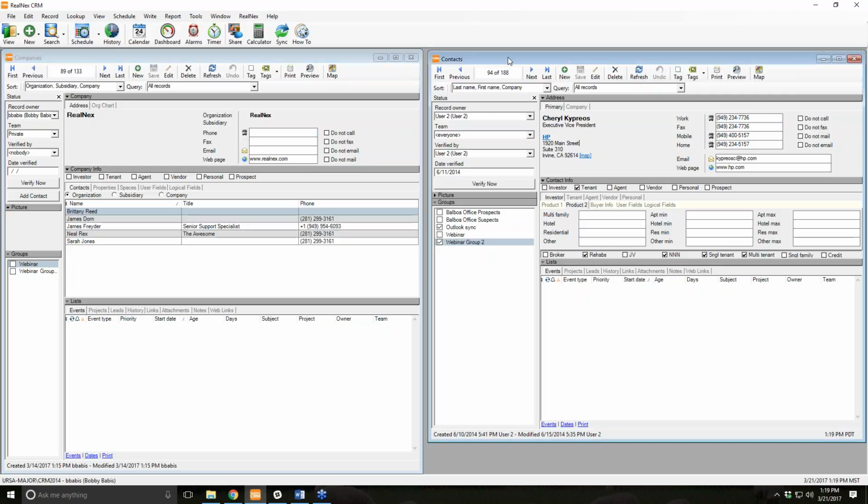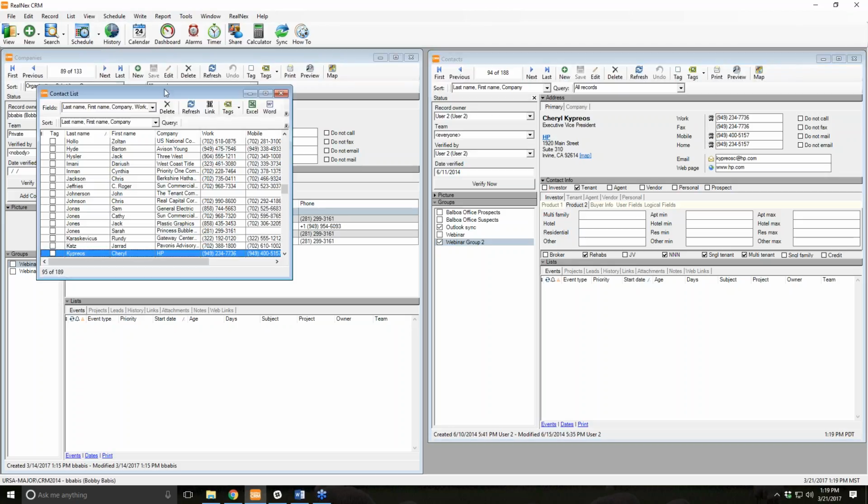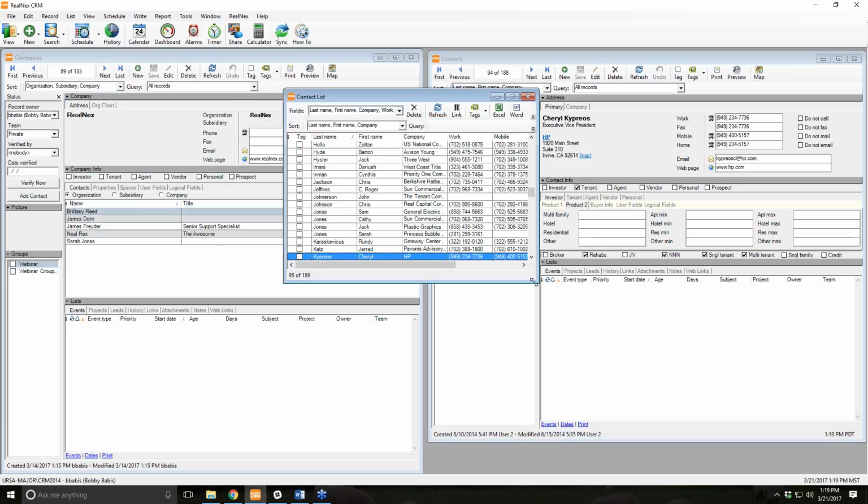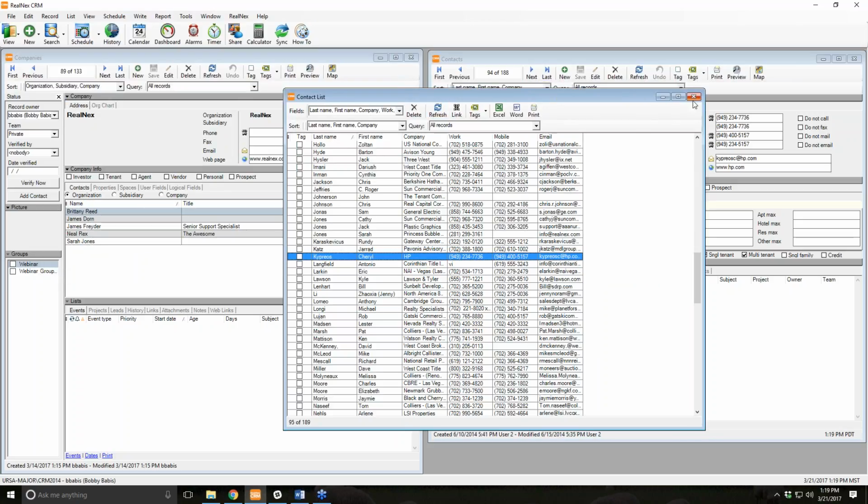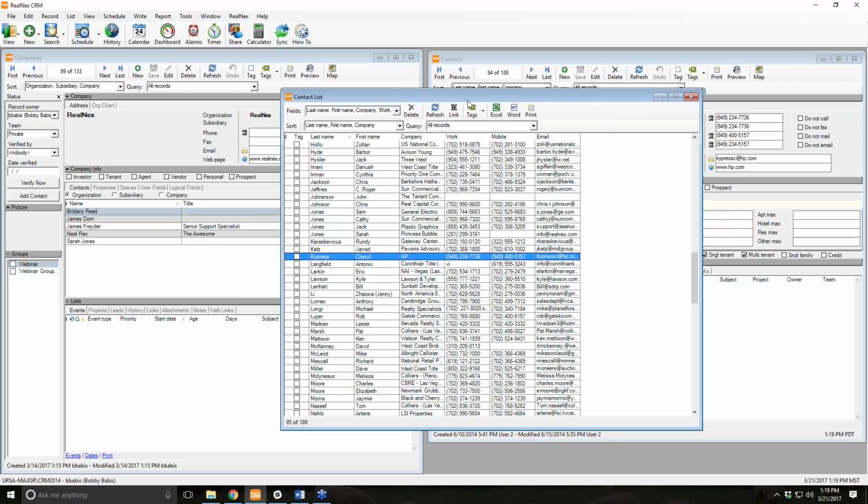There are two ways to bring up a list. When you have the contact screen or company screen, whichever window you want to switch to a list view on, you will click View and List, or the hotkey is F5 on your keyboard. Just F5, and that will open up a new window with that list. You can maximize these windows and play with how they appear. Due to the fact that I have a decent-sized monitor and a decent amount of screen real estate, I like to put a few windows side by side and be able to see a lot of information.